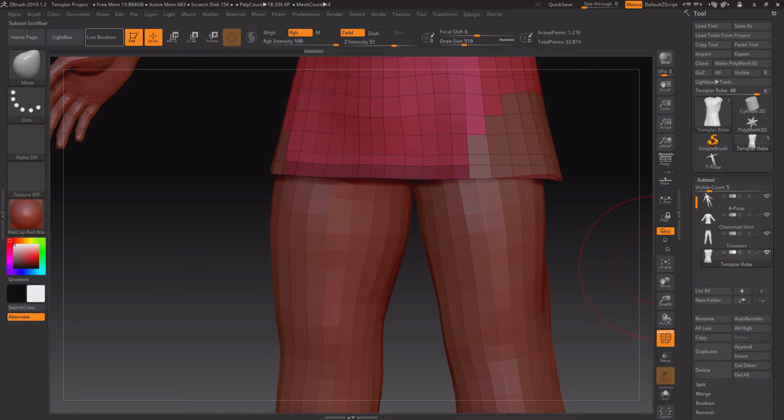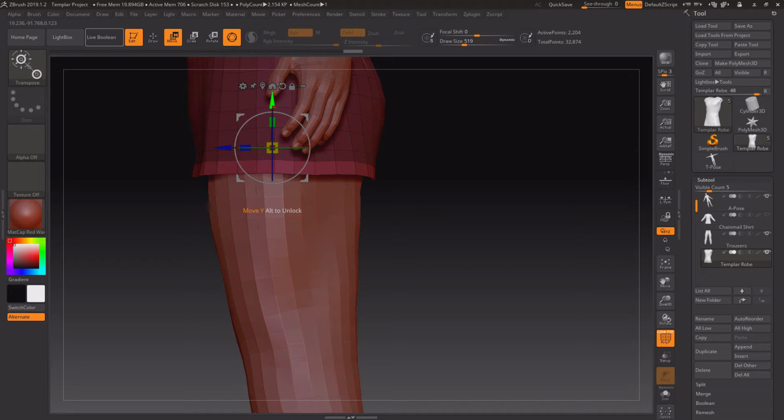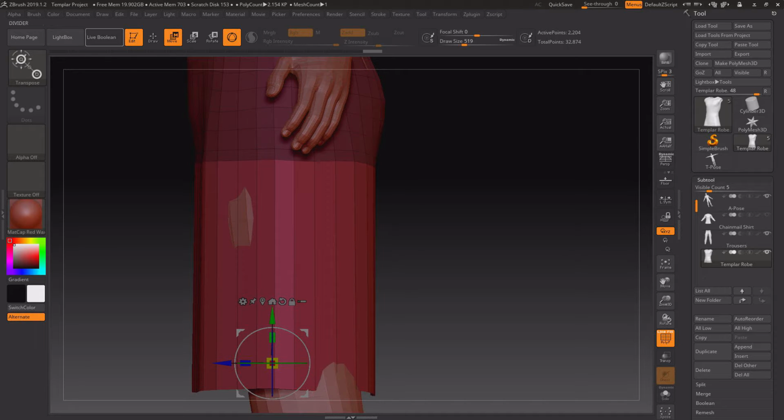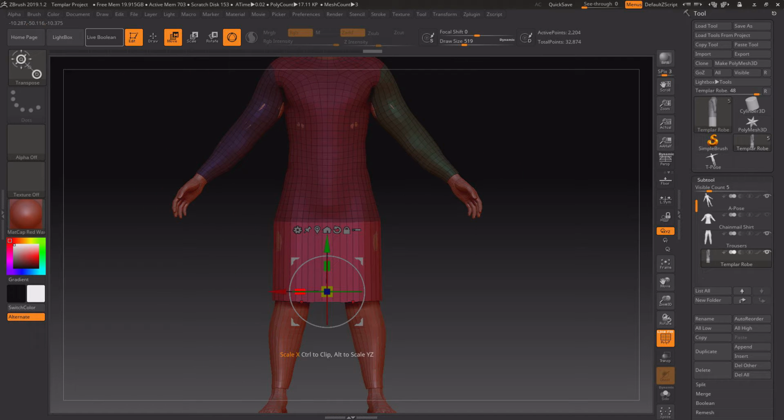For now, let's just hide the chainmail shirt. As I did before, Control Shift, Control Tab, grab that with the move tool and stretch that down a bit to the knees.